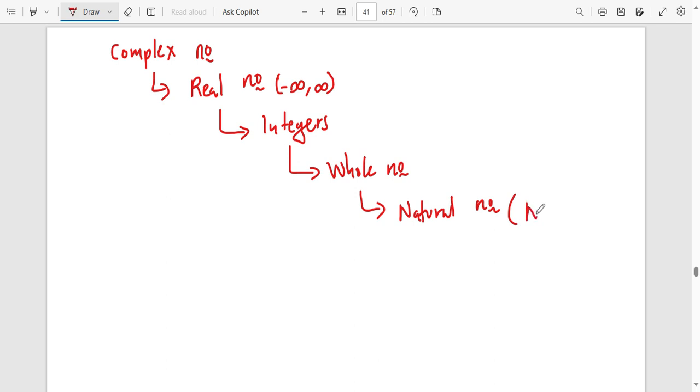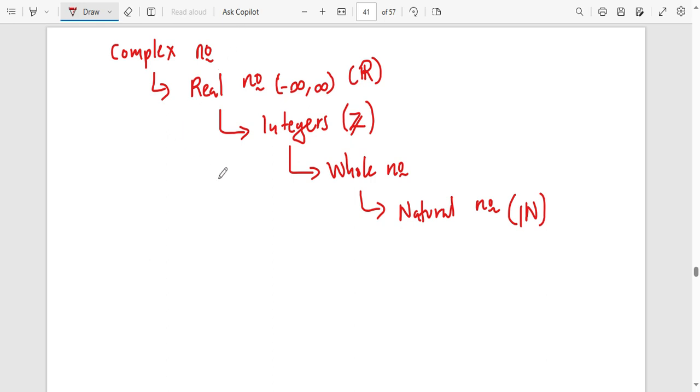You will see the symbol for natural numbers is N. For whole numbers, I have not even seen the symbol they use. Integers, here we are going to use a Z like that. Real numbers will use R like that. Complex numbers, we can just know them like that, but sometimes you can see others might use a Q or something.